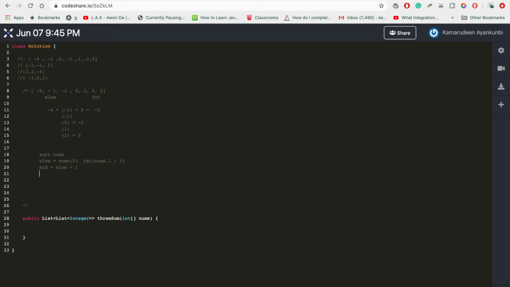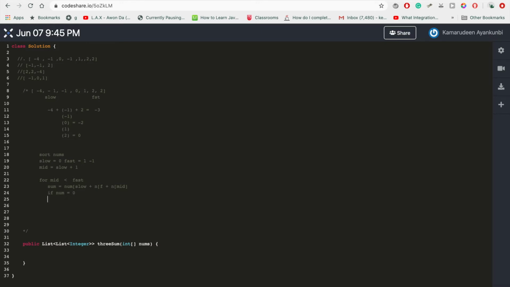So start mid at slow + 1, and then for mid being less than fast, we want to check this sum, which is nums at slow plus nums at fast plus nums at mid.